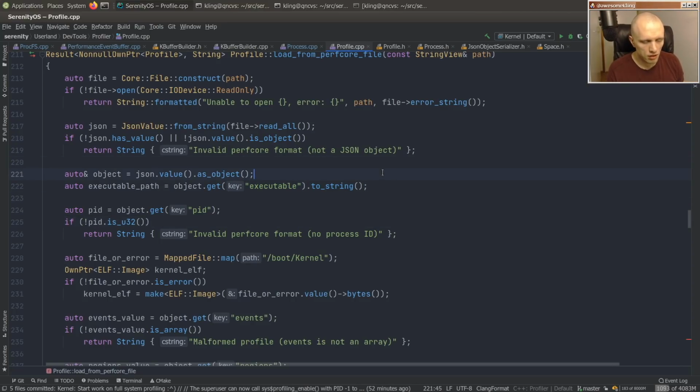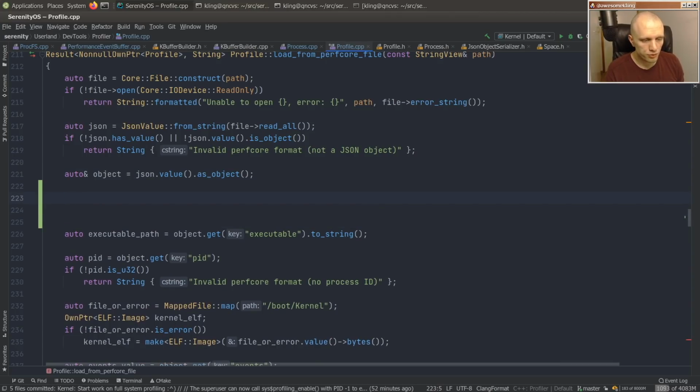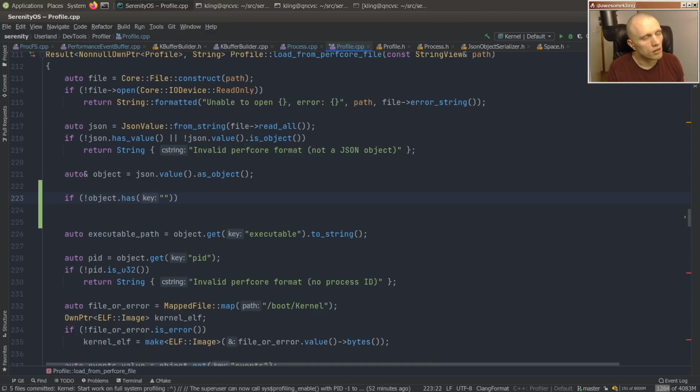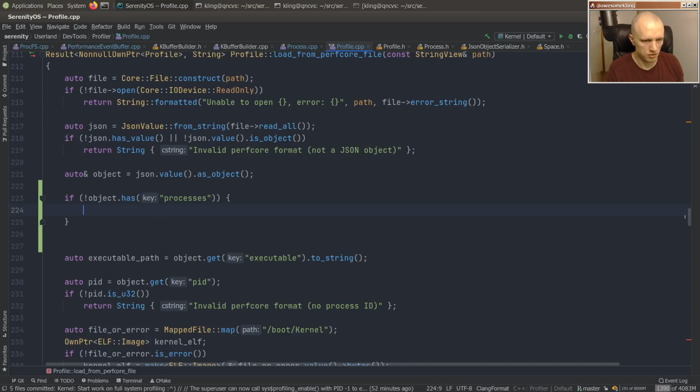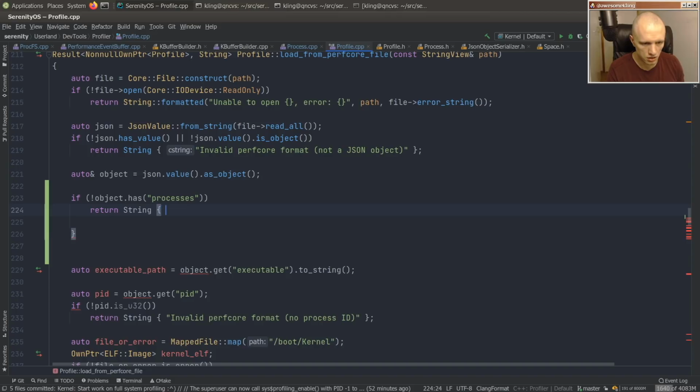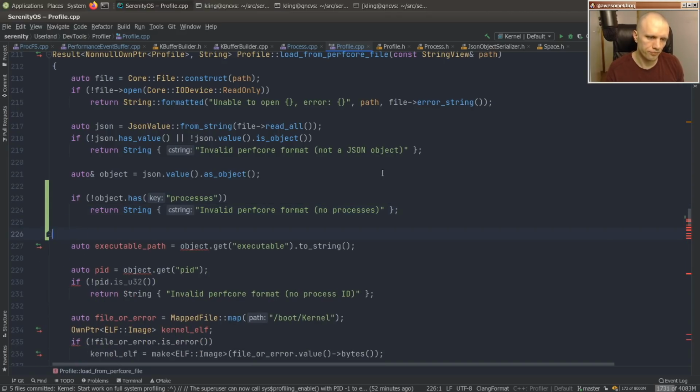So instead, we now need to look for the processes. So if object doesn't have processes, then return string invalid perf core format, no processes.